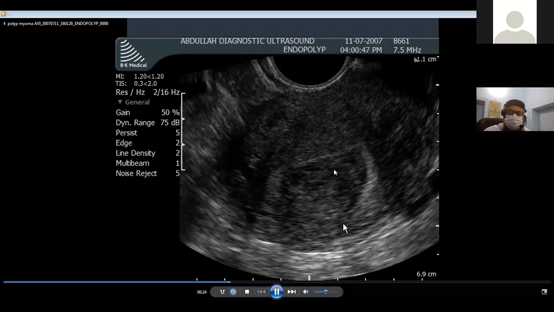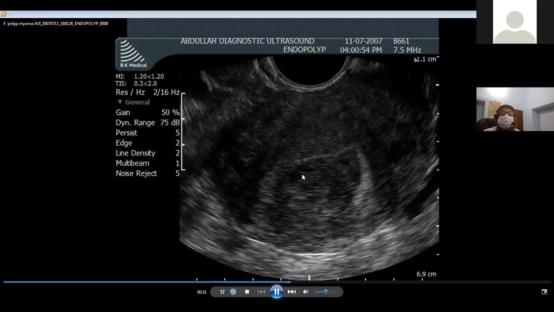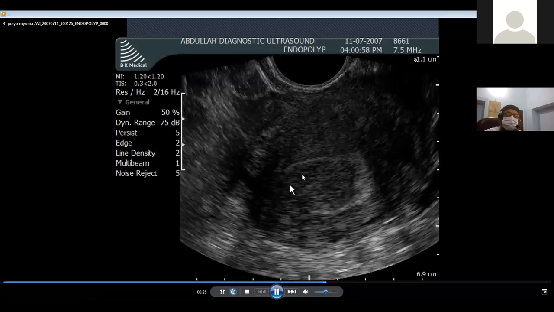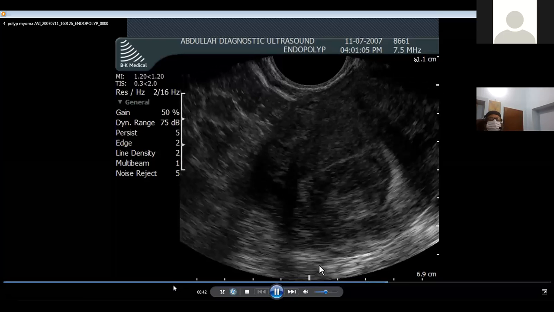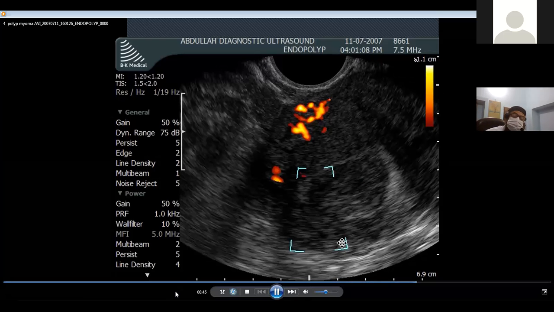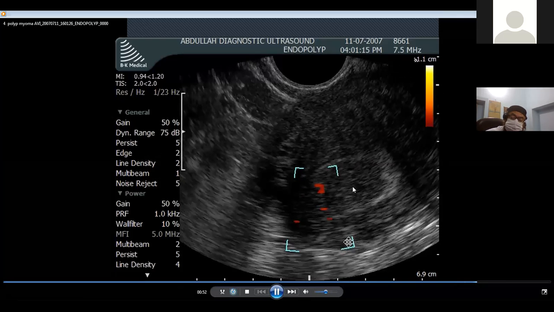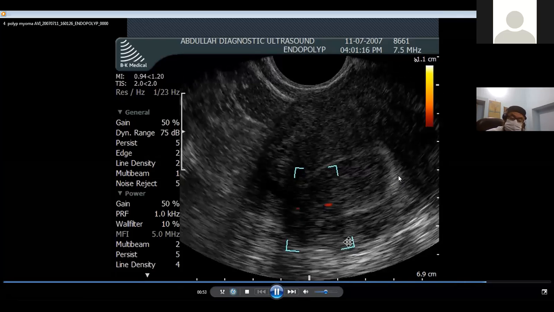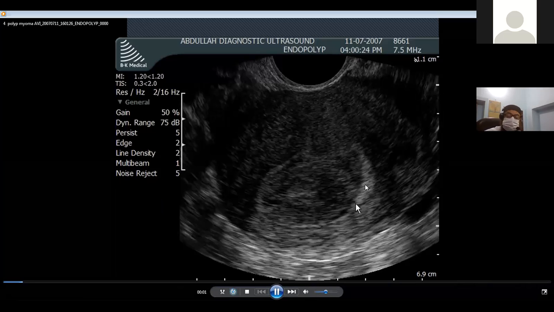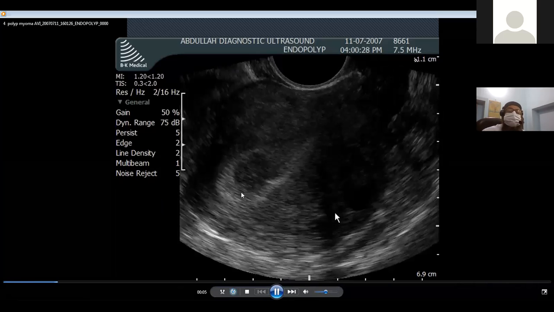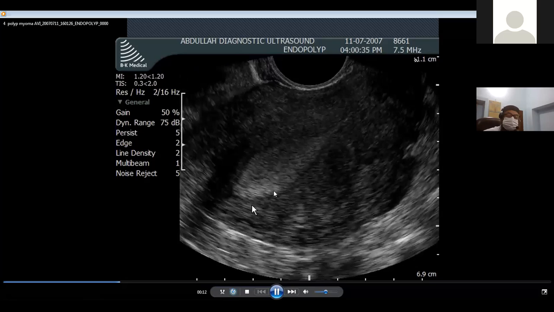So this is how the myoma, which is bulging into the lumen, will appear. It finds a way, it gets pedunculated and it enters the lumen of the uterus. This can be differentiated from an endometrial polyp only by looking at the texture, the brightness of the texture, and comparing it with the endometrium. An endometrial polyp will be as bright as this endometrium. And there you see a polypoidal myoma bulging itself into the uterine lumen.